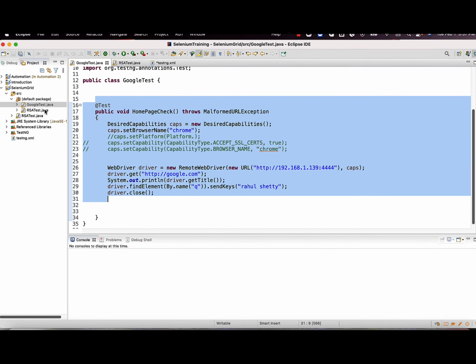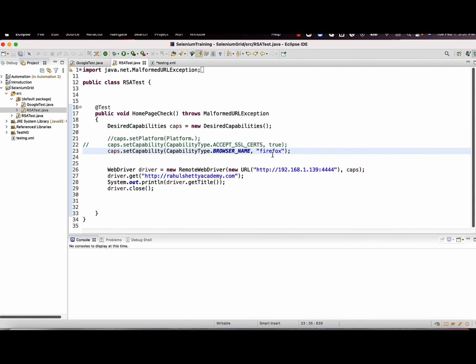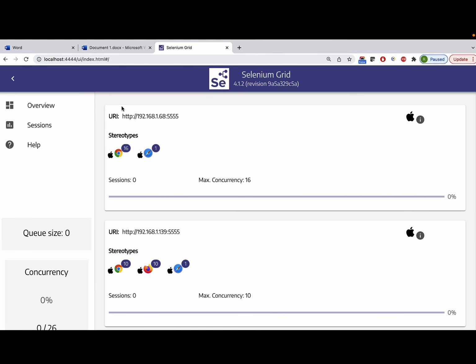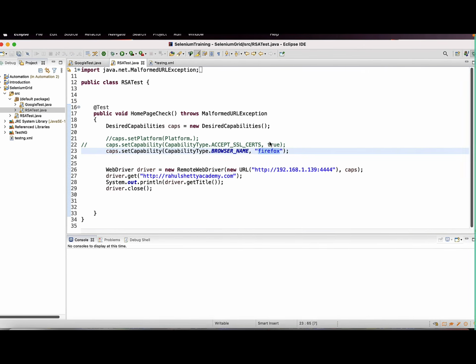And it will also see the other request. This request asks for Firefox. So now the distributor will decide that this node machine does not have Firefox. So it will assign the Chrome related test to this external node machine and the Firefox test to this node. This node is our local system only, so that means execution will start in your local system.